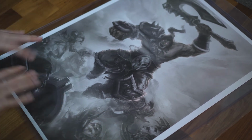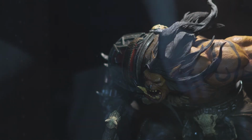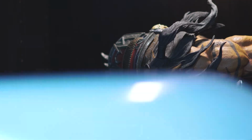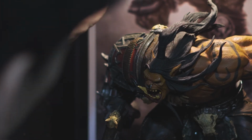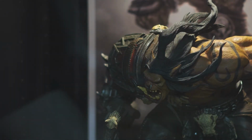So what I want to do here is to put this behind my Gul'dan statue and we'll see how it looks. Alright, this is the statue that I bought from Blizzard a long time ago. What I wanted to do here was to make use of the flimsiness of this top loader to basically slot the poster at the back of the statue to create some nice angle, and there we go. I think it looks perfect. In fact, I think it looks really nice. So here we have the poster in the top loader curved up and my statue.